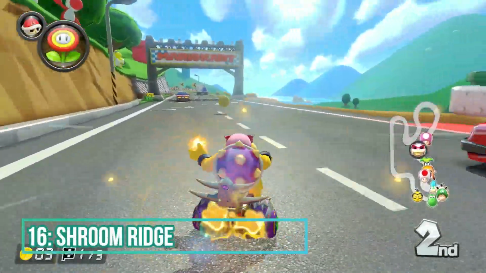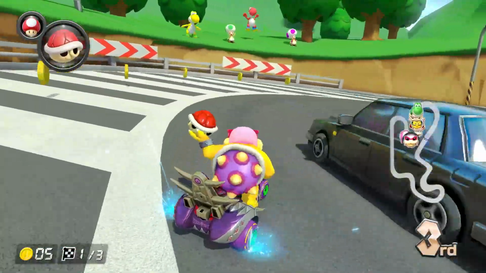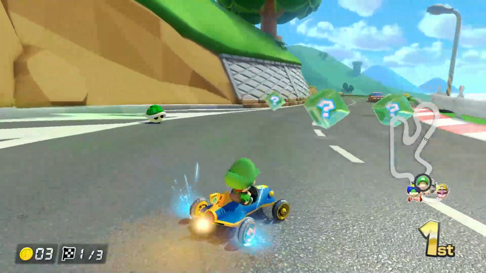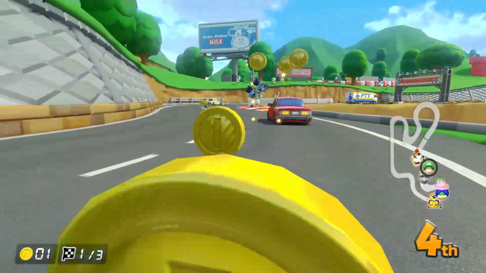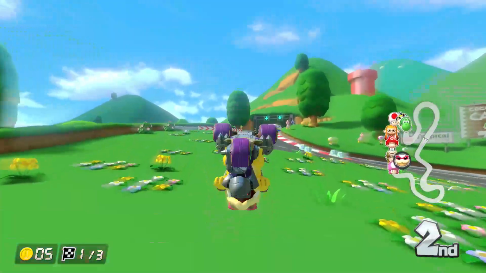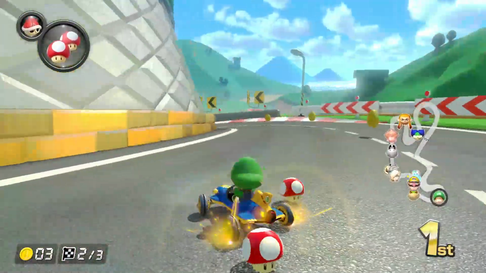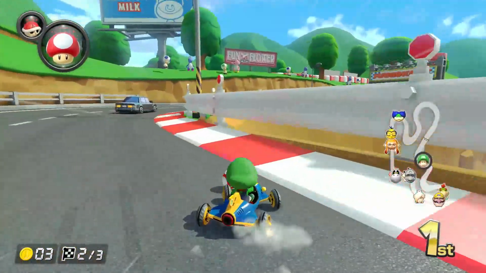#16, Shroom Ridge. I've always been indifferent about this track. Sometimes I like it, and sometimes I don't, but this remake is nice. The moving item boxes can sometimes be a challenge to grab due to the cars possibly getting in the way, but that only really happens on 200cc. Both added shortcuts are fantastic, especially the last one. This track is super fun to play in 200cc too, as avoiding the cars can be challenging, but fun too.